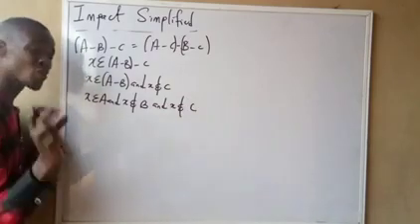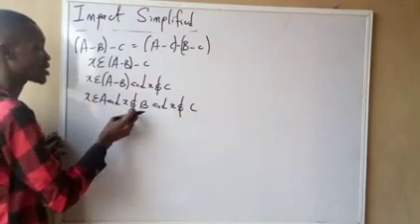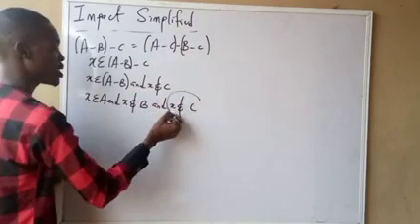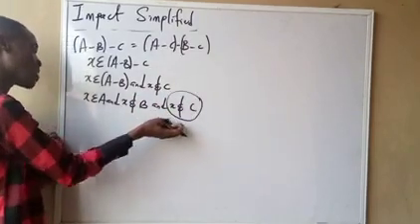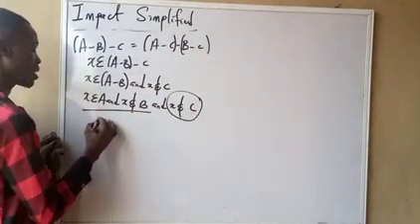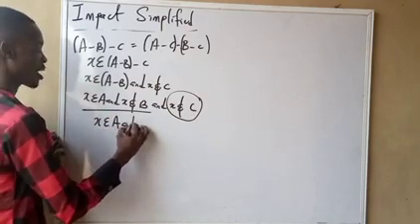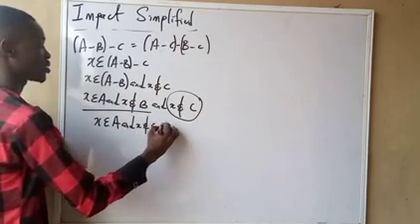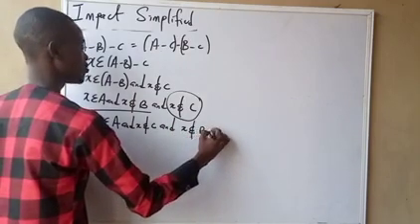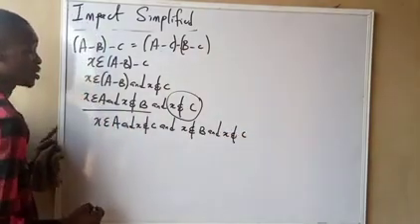The same thing, we are going to use English language. x is an element of A, and x is not an element of B, and x is not an element of C. That means we can also mix these together. We can also mix x is not an element of C with A and B. And what will that give us? That will give us x is an element of A, and x is not an element of C, and x is not an element of B, and x is not an element of C.